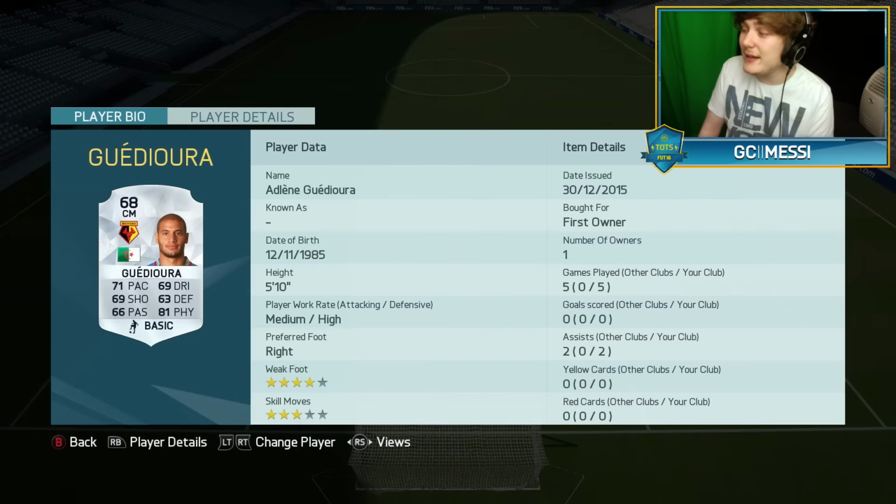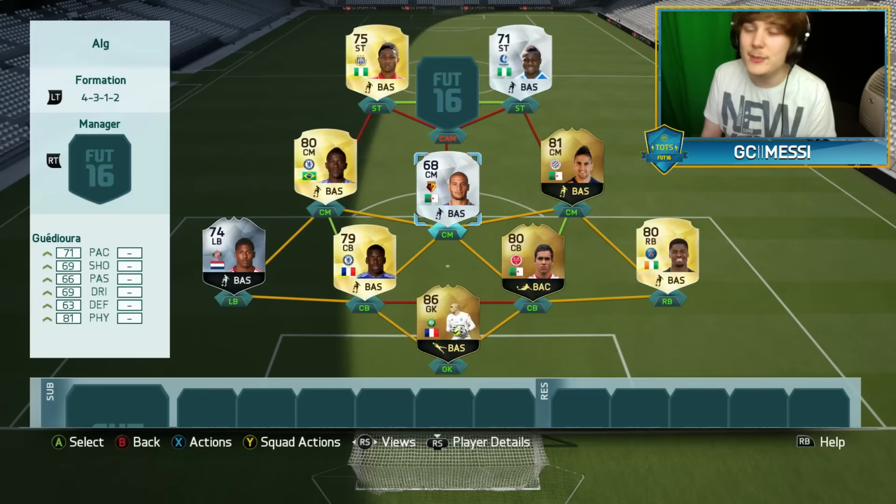And the holding midfielder of this team is a player that had to be there simply for chemistry reasons, and that is going to be a Gudiora. I think that's how you say his name, the big Watford man. So he's 5'10". He's not big at all. Don't know why I said big, but he seems like a bit of a tank in game. And he has only got 63 defending, but 81 physical, 71 pace. He kind of does the job, and he did contribute 2 assists, which isn't too bad in my book.